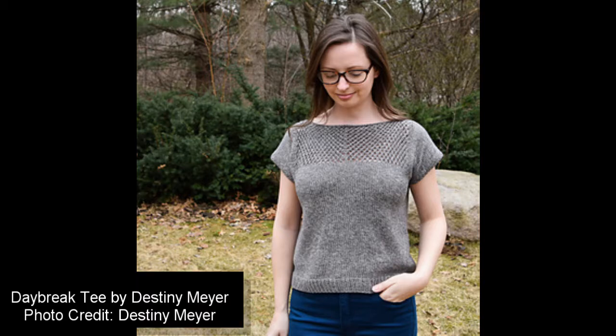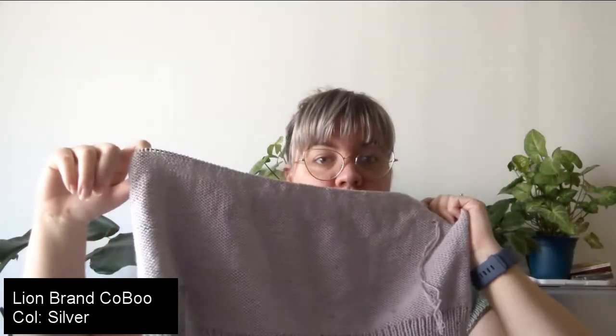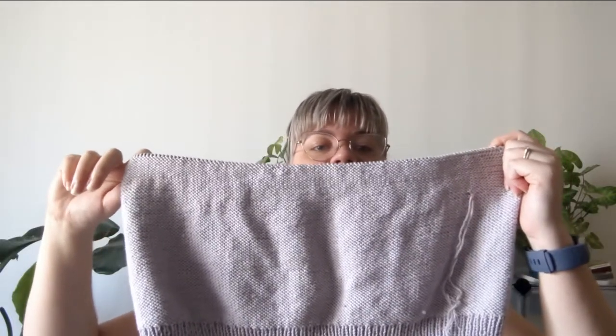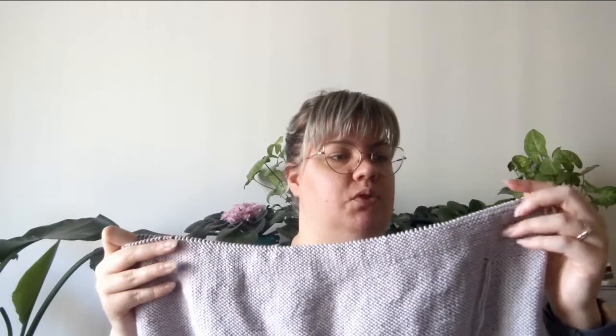So I'm knitting this out of Kobu Lion Brand, and you guys are probably sick of seeing just the little bits of stockinette that I've made. As you can see, I put it inside out, and I basically just did a short row at the beginning of the row to convert it into purling, because I'm trying out the Portuguese knitting technique for this to try and alleviate some of that possible strain.